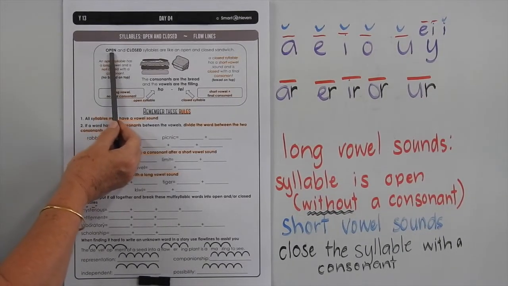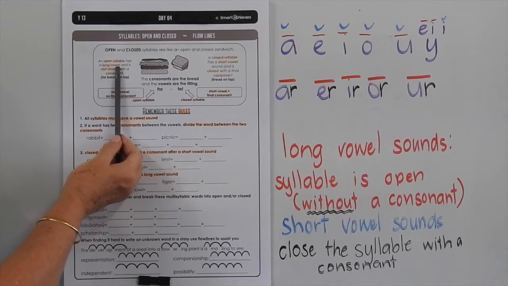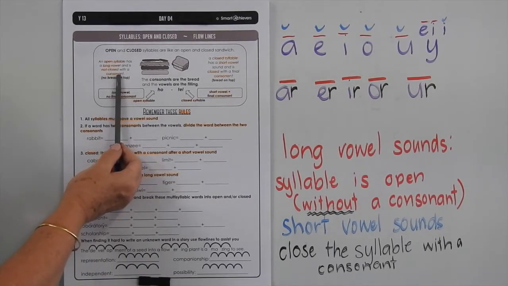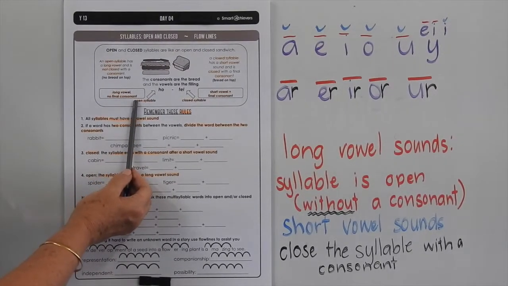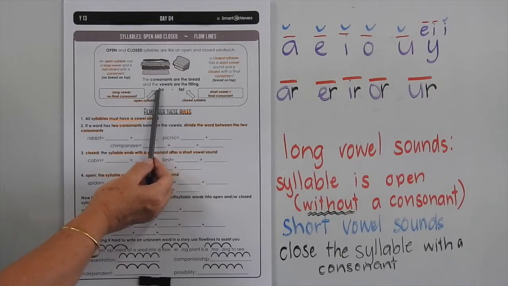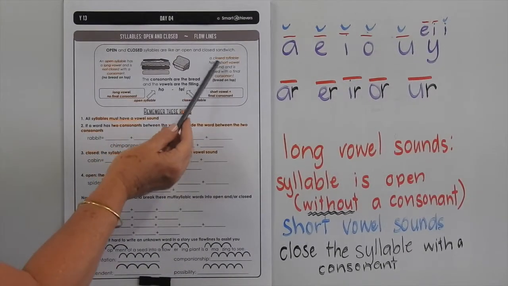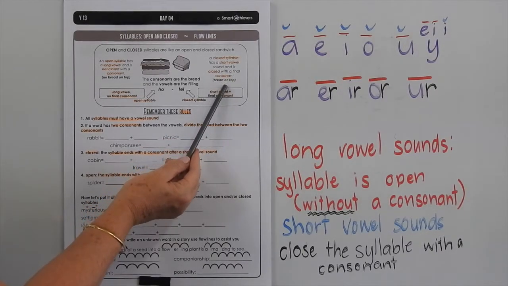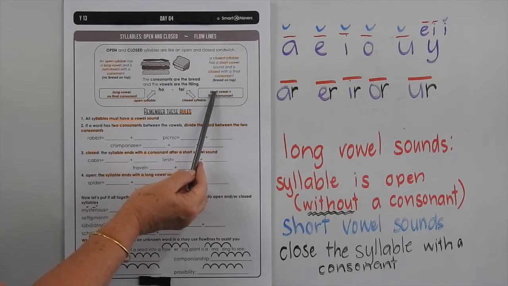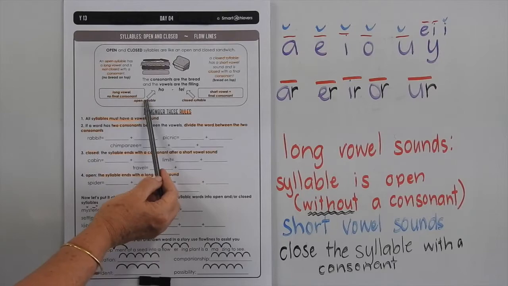So our instructions are: open and closed syllables are like an open and closed sandwich. An open syllable has a long vowel and is not closed with a consonant, no bread on top. So you've got long vowel, no final sound, it's an open syllable. Hotel. So the ho is left without a consonant at the end of that syllable. Now over here, a closed syllable has a short vowel sound and is closed with a final consonant. That's the bread on top. So a short vowel plus final consonant, we've got hotel. You've got a short vowel followed by that final consonant. So that's a closed syllable versus an open syllable.